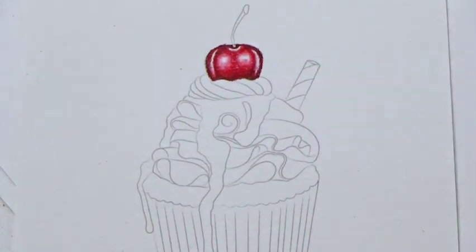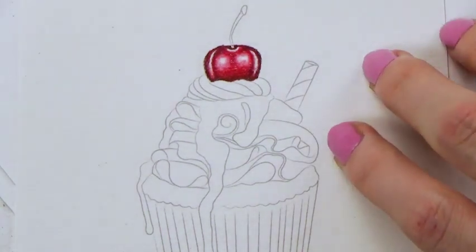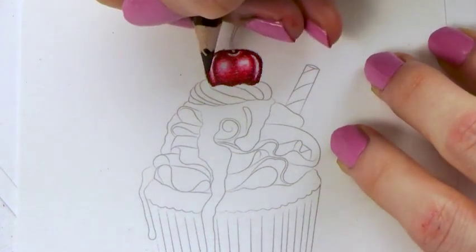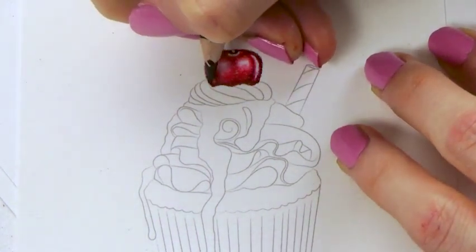So you can see we've got shiny areas, we've got dark and light happening, we've got the levels, but it's still feeling a little flat. We don't have a super smooth blend and we have the tooth of that paper showing through. So what we want to do now is come back and repeat everything to build up a little more depth. To help me really create that shiny aspect, I'm even going to add a touch of black in my very shadow areas.